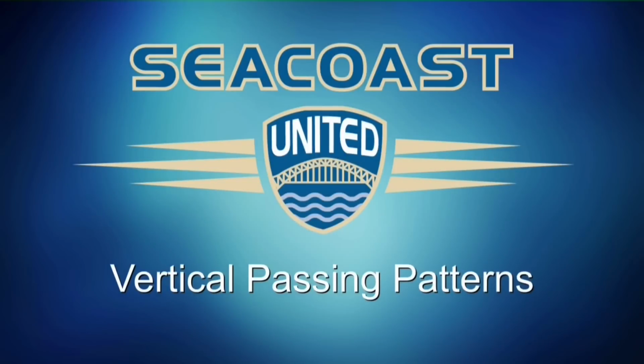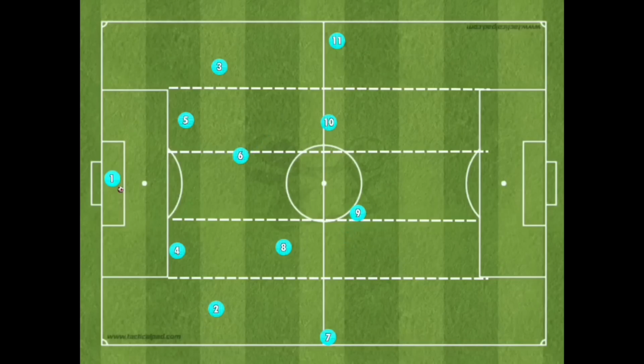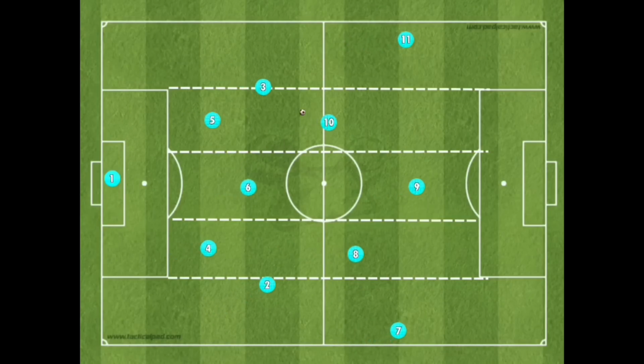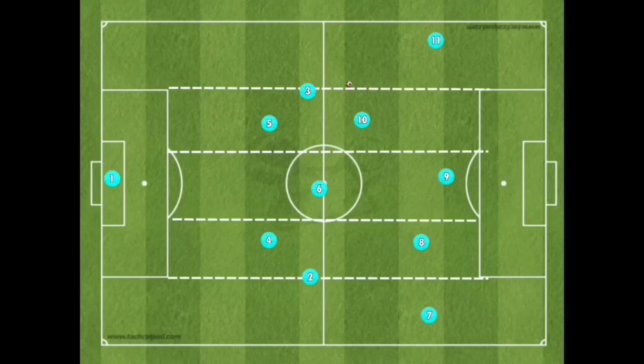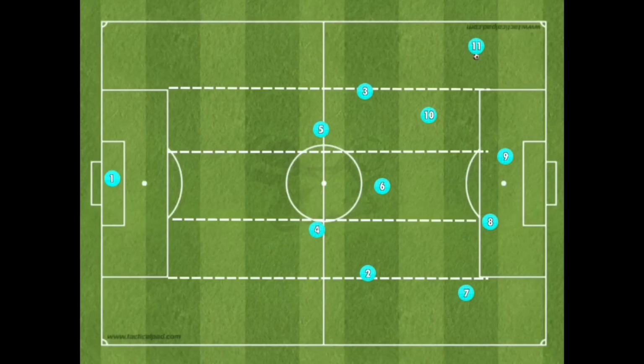So now we've established what build-up play is, let's look at how we pass through the field to advance forward into our strikers. So what is a vertical passing pattern? Ultimately it's building the ball through the 3 central zones of the field in a forward motion, allowing the rest of the team to collect and move forward. So when we find ourselves in attacking positions, the unit is moved forward as a group and we've maintained a higher position.